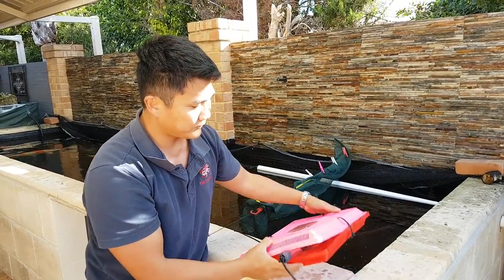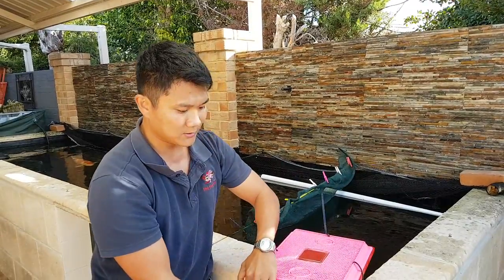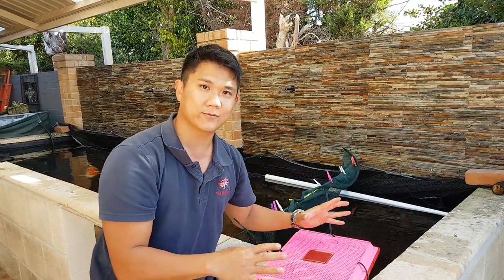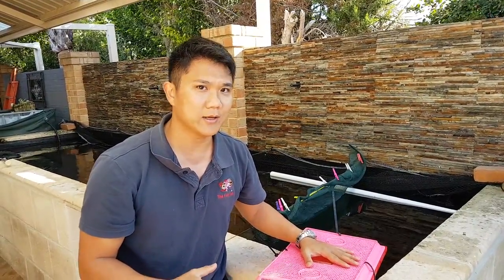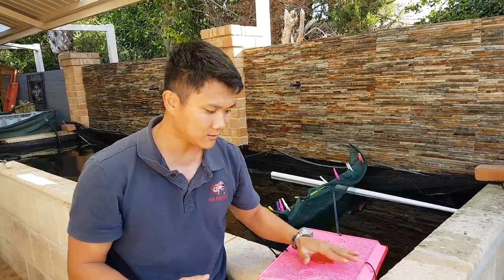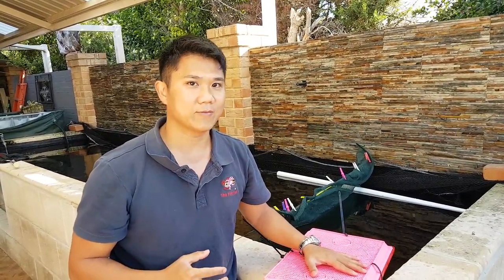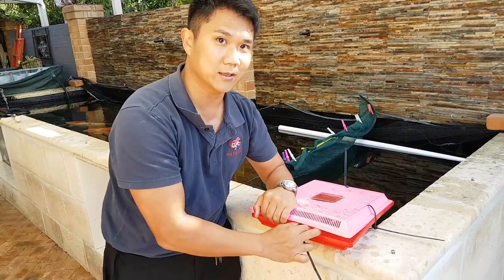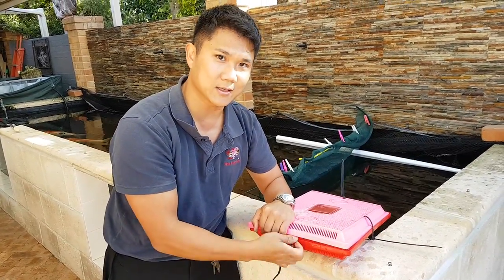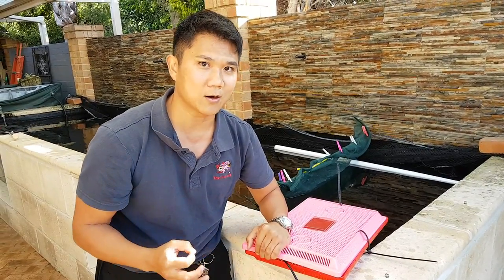What we've done here is we've used some cable ties to enclose this heater, because we want to protect fish from sitting directly on it. As you have seen from one of my earlier videos, we had a stingray sit on the heater when it turned on and it gave them a really severe burn. So this will protect fish from sitting on the heater, because the heater has a thermostat so it's not on all the time, and the fish won't know when it's going to turn on and turn off.